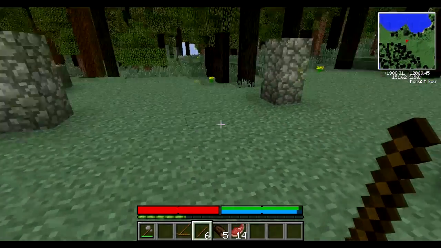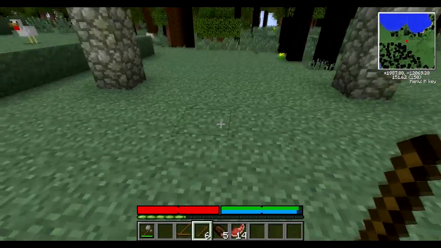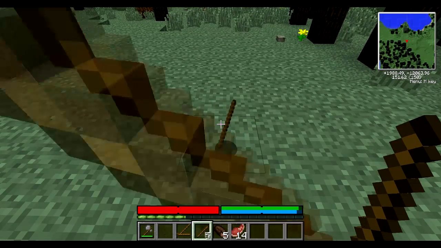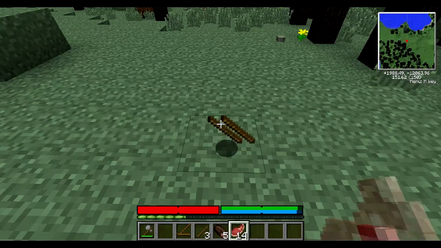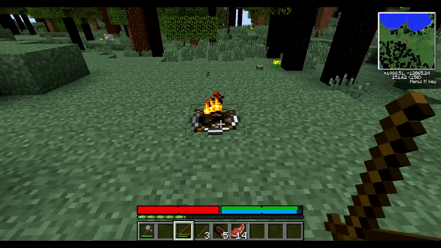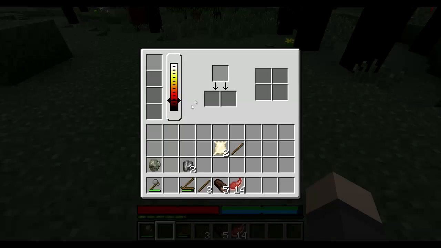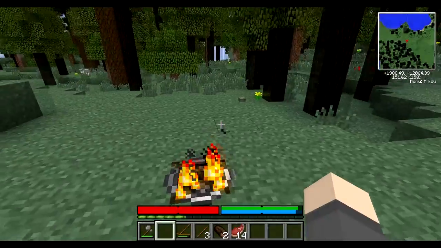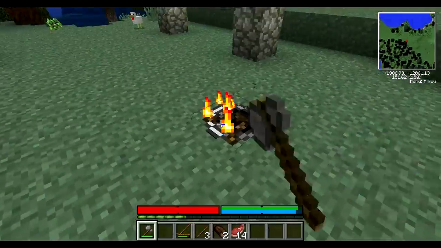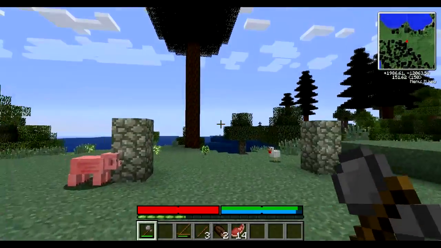Now, to light a fire. You go, a one, a two, a three. A boop, boop. There we go. We have ourselves a fire. Whack some logs on there. Awesome. Right, so now I've got to collect some logs to keep this going.